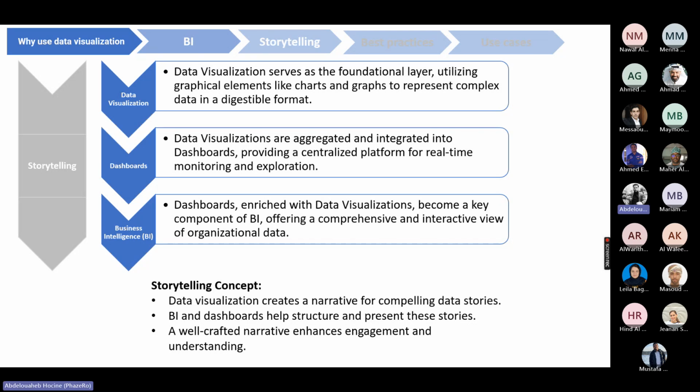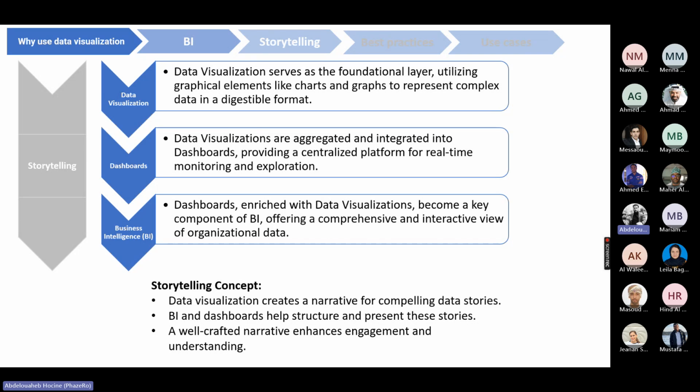That means our data visualization becomes a comprehensive and interactive view of organizational data. If you have a company with a lot of departments and you try to make an activity dashboard, here we are talking about the BI of the company, and you will have all the components of your company with some KPIs.